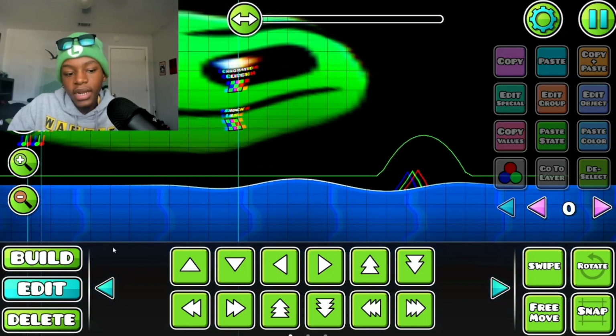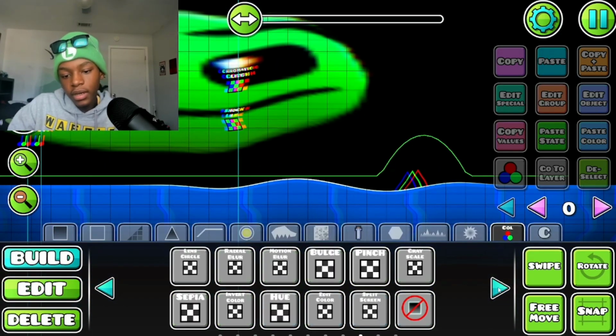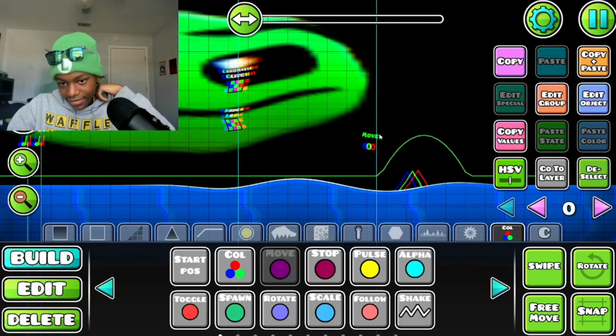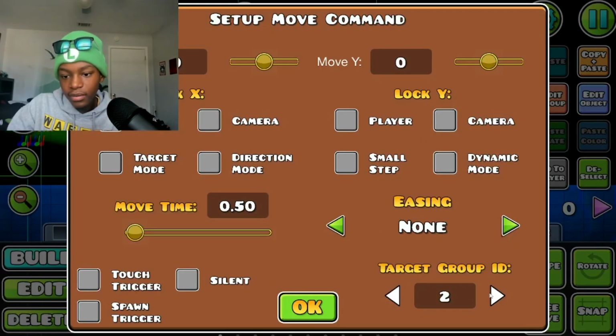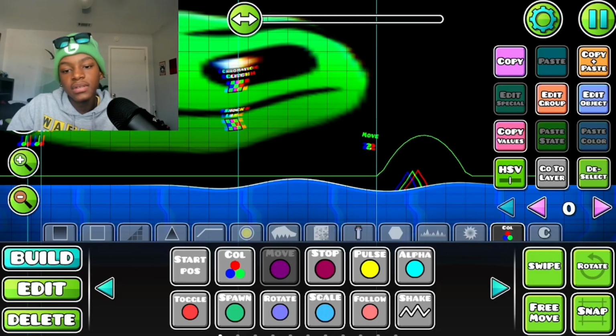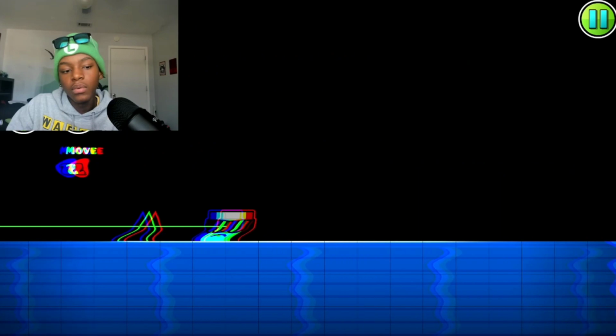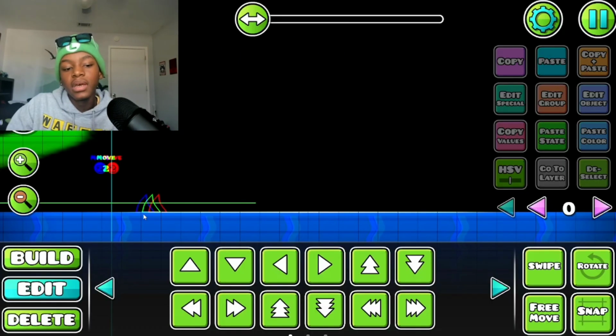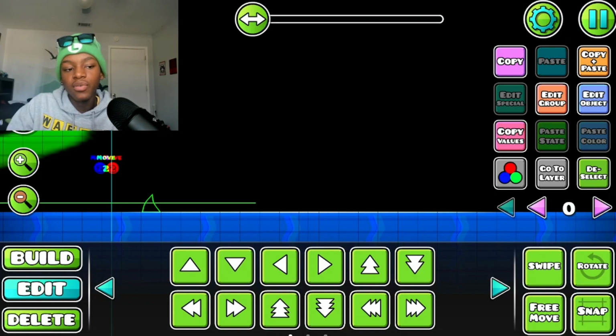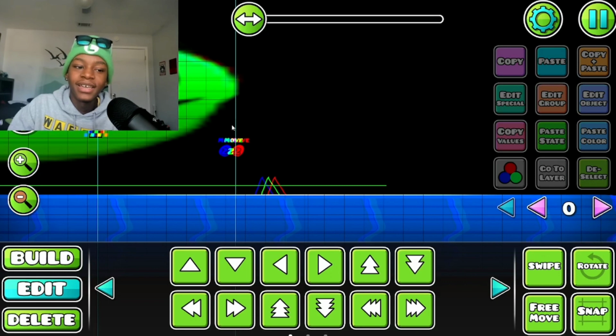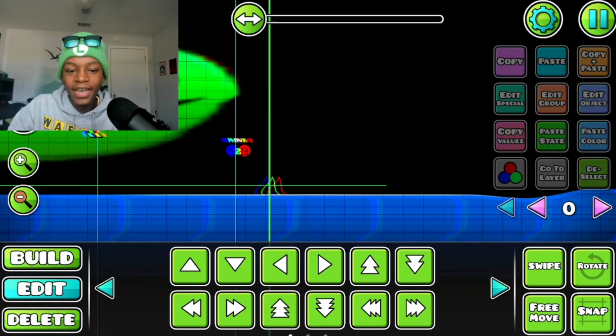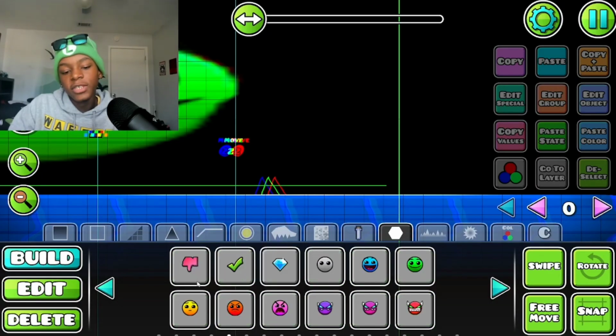Then we're gonna have a plot twist where the spike is gonna move up. Spike boy is gonna move up, and the time is just gonna be so fast. I think I have to play it, because I didn't add him to the group yet. Let's see. And he just flies off. He says bye. He pieces out. And then now I'm gonna just literally spam a bunch of faces.